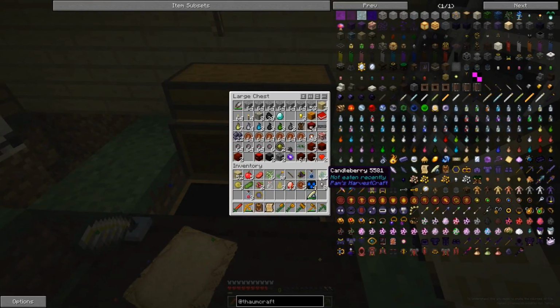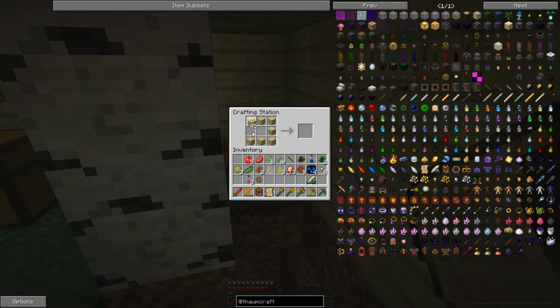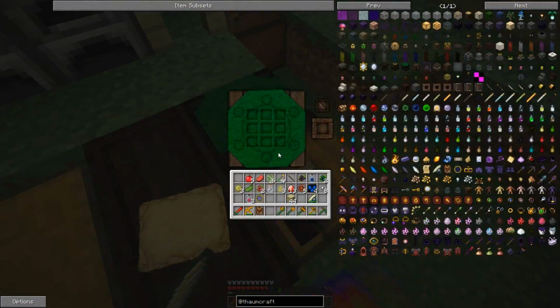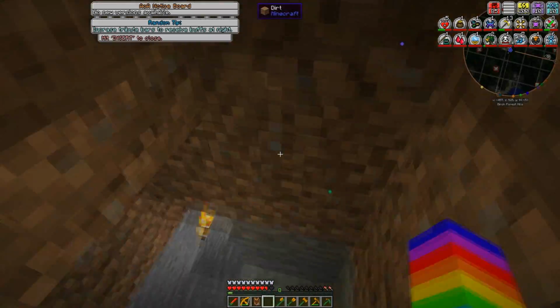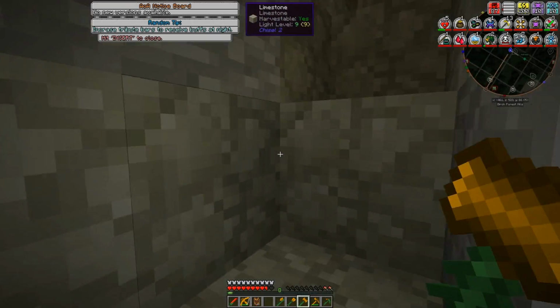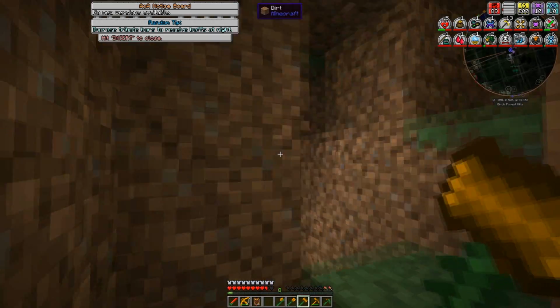So let's for now make a new chest, because I want to actually go make a Thaumcraft room, because there is a lot of stuff with Thaumcraft. We're going to need a big room, a big old room. So let's go down here. No, I don't want it. I don't like this mine staircase that I've made.